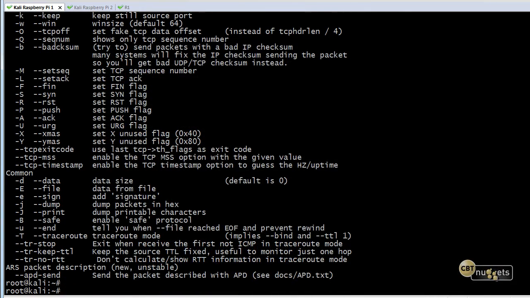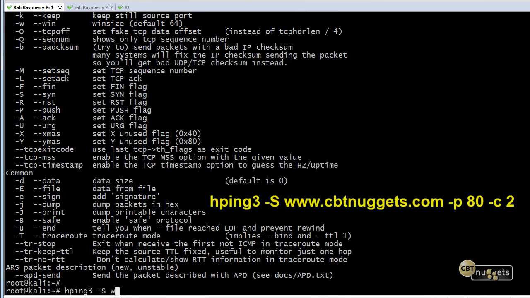So let's use HPing, and the syntax we're going to use is hping3 -S, and the -S is right here on the screen. In fact, let me get my pen out. So we're going to be using TCP. It's going to use a SYN request going to that server, and the port we're going to actually be sending it to is port 80. Now, even if it wasn't port 80, let's say it was another port, it's very likely we could get a response back saying, you know what, I'm sending a reset, I'm not listening on this port, and that would also indicate that the device is there.